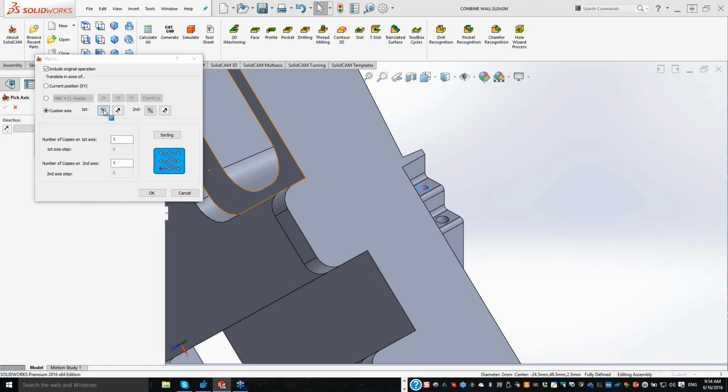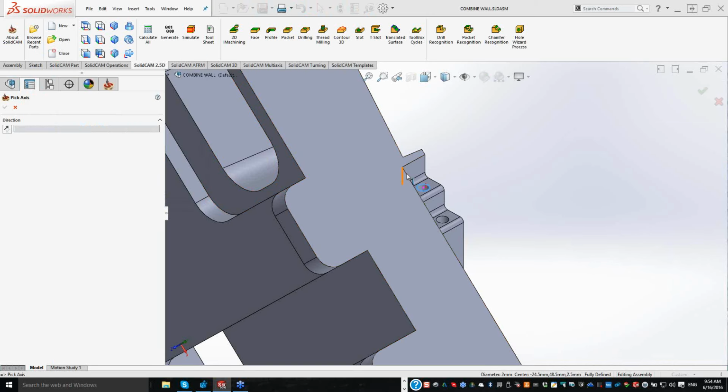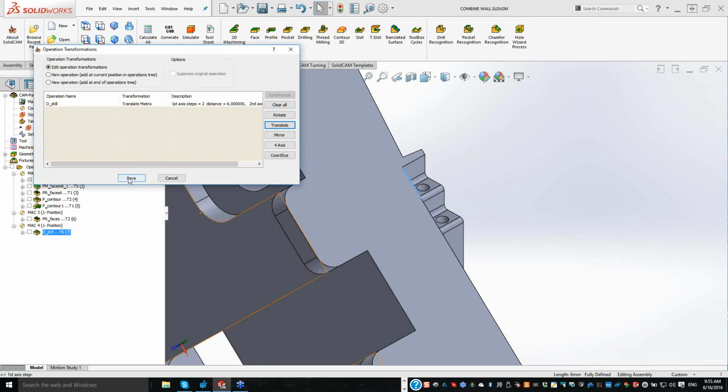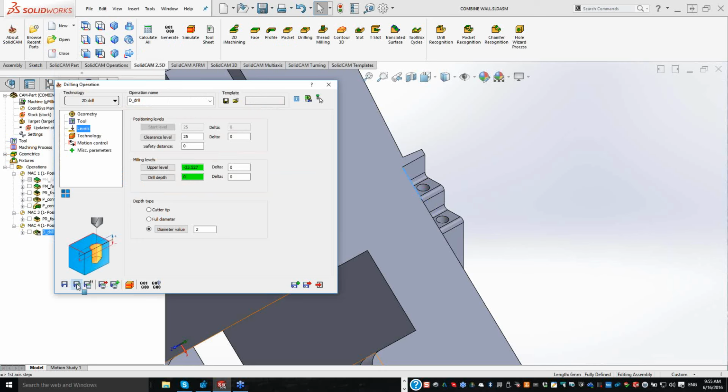I actually want to work on according to this axis over here. I want to have 2 of them done, and my step over is going to be 6mm. And as you can see, it's going to go down to that level over there. Click on OK, save it, and exit.